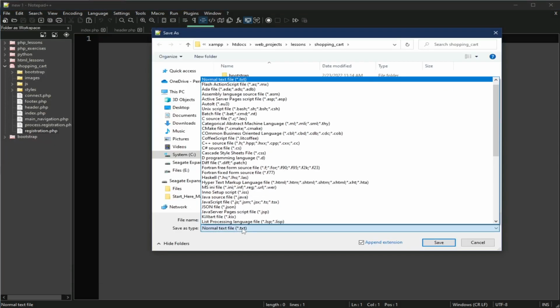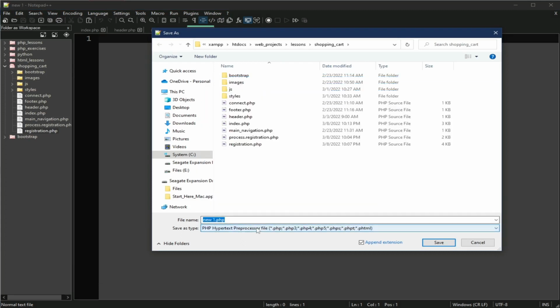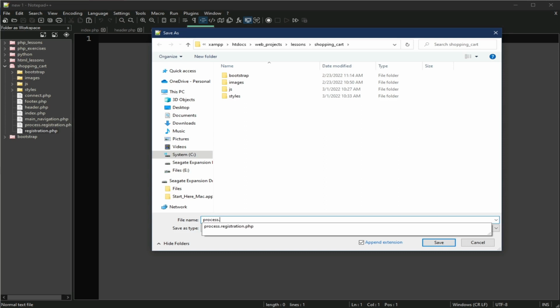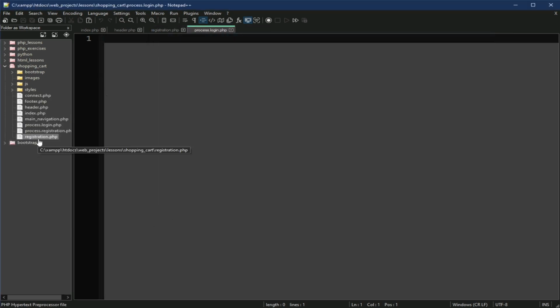I have to select PHP file. Process.login.php. Okay, so we already have our process.login.php.